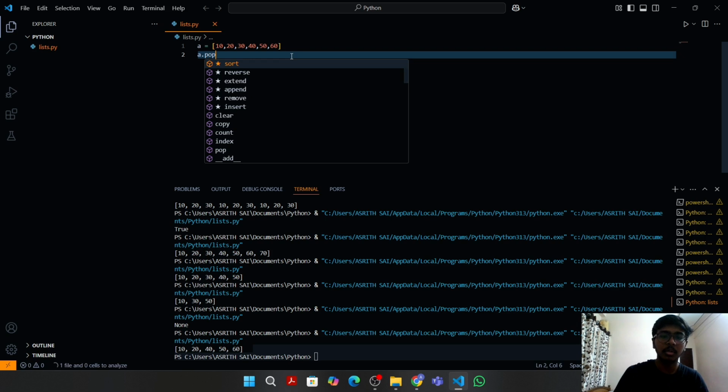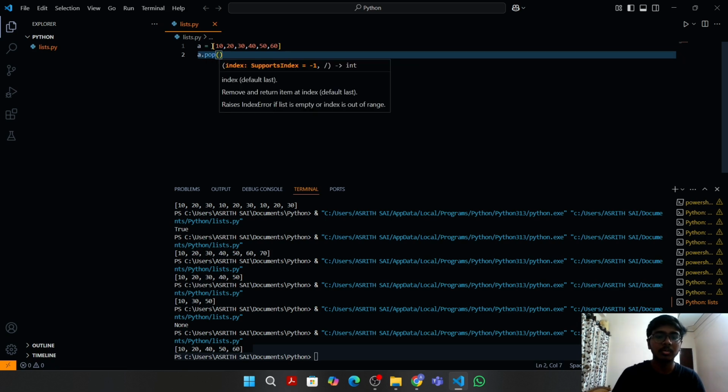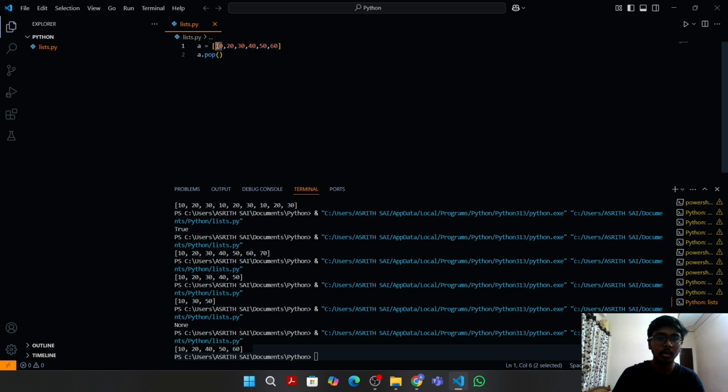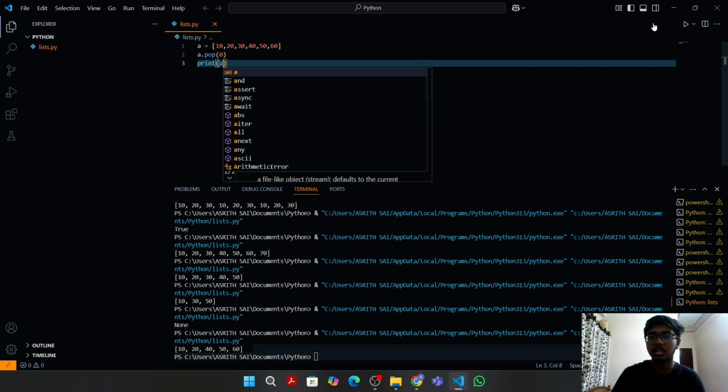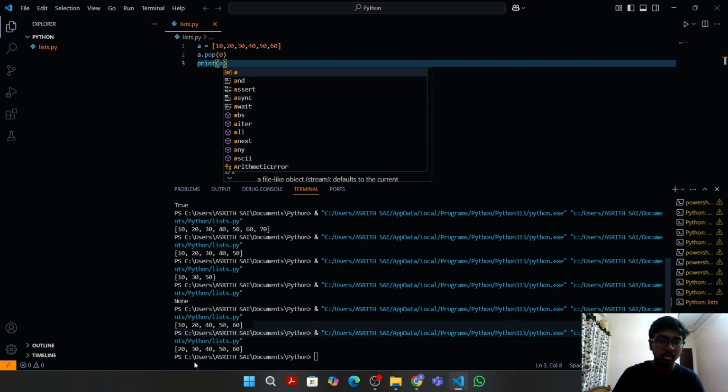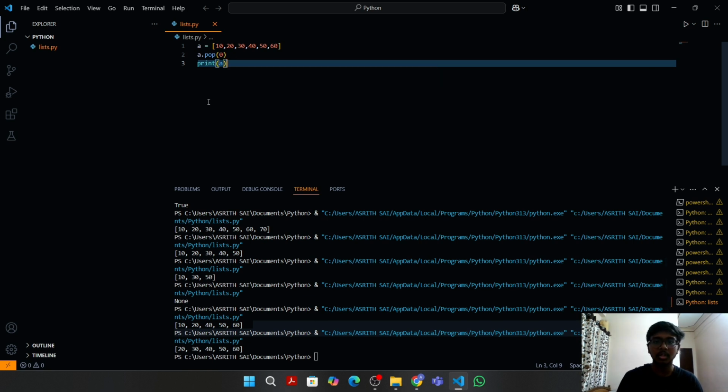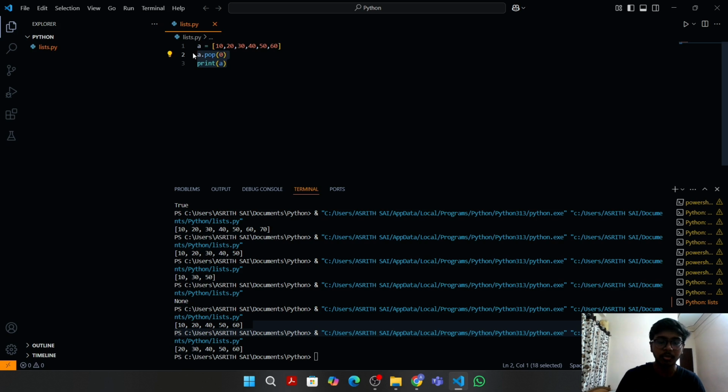For that, we will write a dot pop, and here, say I would want to remove 10, which is at the first position, where the index number is 0. Now I would like to print the list to check whether 10 has been removed or not. As you can see, the 10 has been removed. So pop takes the position and remove takes the direct value or item which we want to remove.